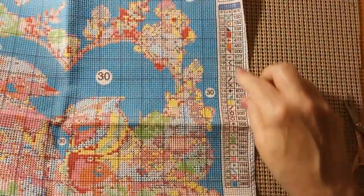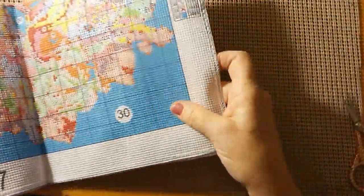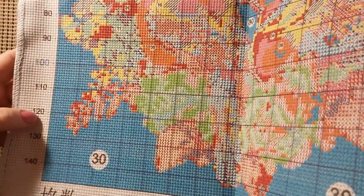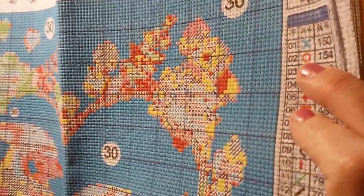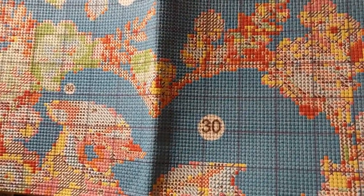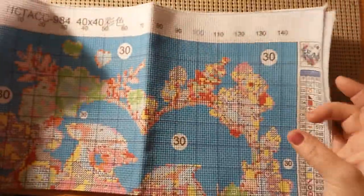The stitching is very nice on the side. It does not go into the numbers. It is going to have a little bit of confetti here and there, but the pattern is very clear, very easy to read or see. But yeah, there's some confetti, just kind of blotchy confetti, but then you have bigger parts. So very nice, very nicely done.